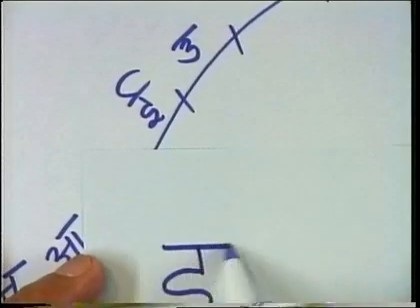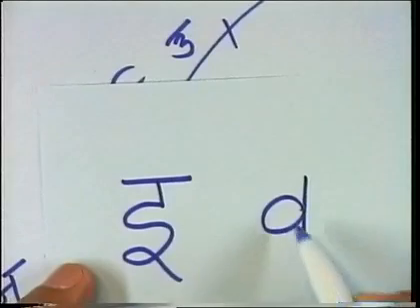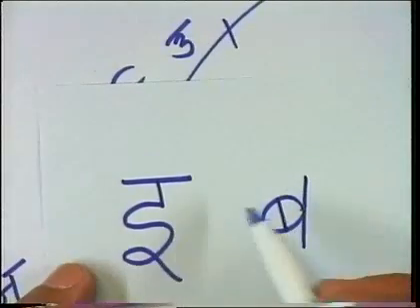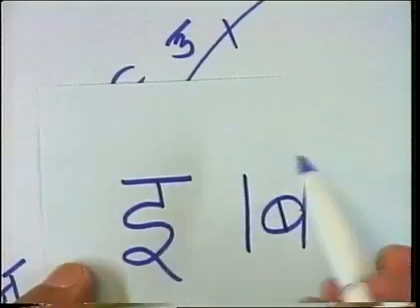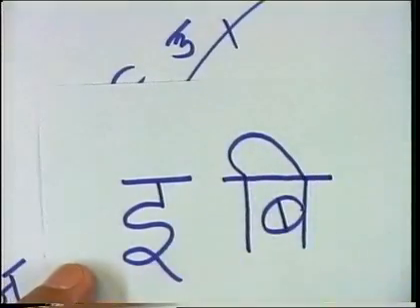Now, the next one is I, short I. And the dependent form of I on Ba is like this. Danda before that and connect like this. We discussed this before in the class. I'm just giving you a review. So how would you pronounce this one here, Julie? Bi. No, Bi. It's not a Ba. Bi. Yeah, here we go. Bi.